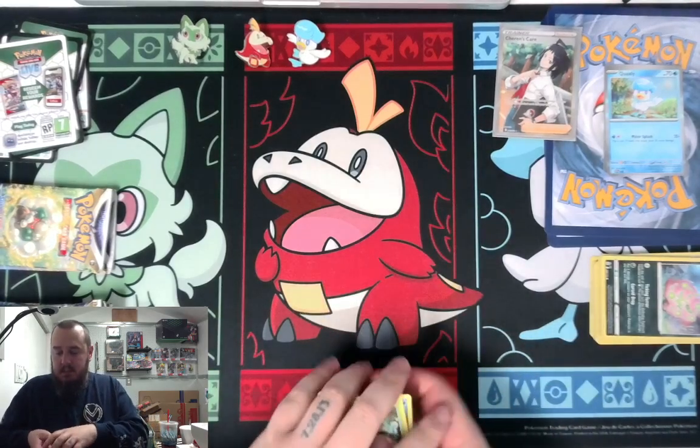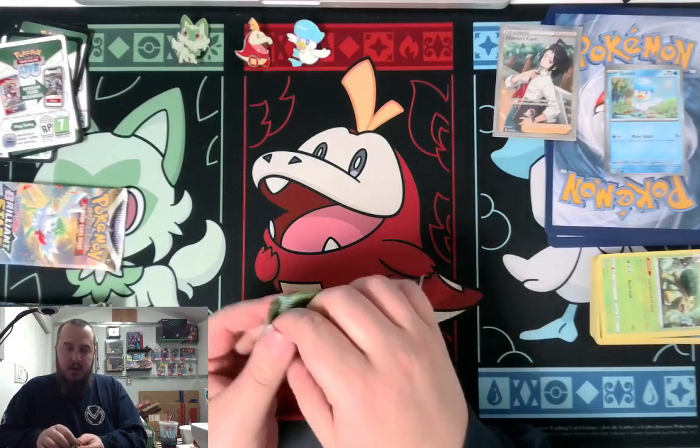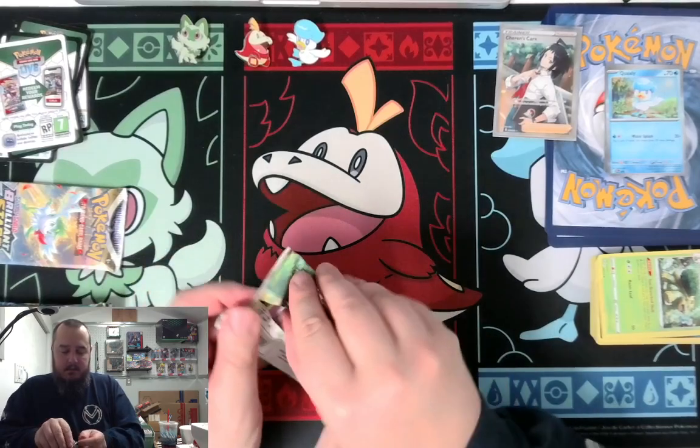And I really hope Sharon's Care isn't like the only hit that we get, you know? But we've only got two more packs of Brilliant Stars. So, let's see. What do we get?